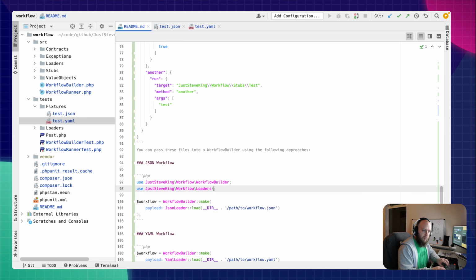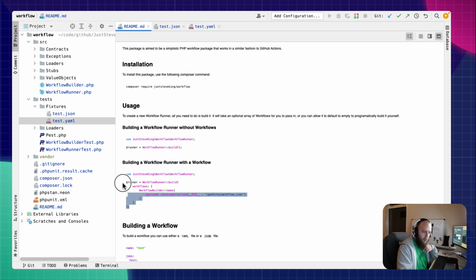There we go. Two examples of how that works is building a runner without workflows, building it with a workflow.